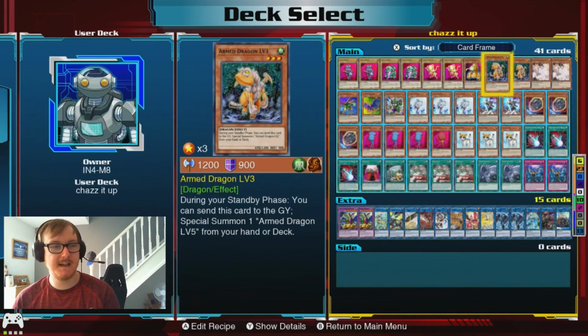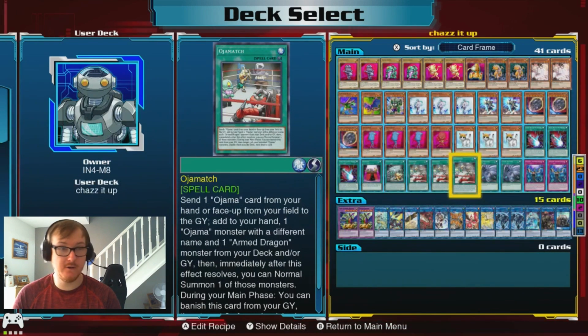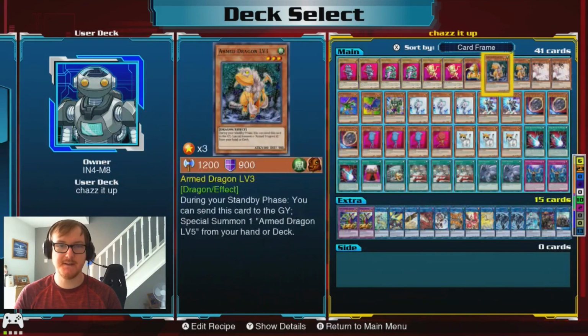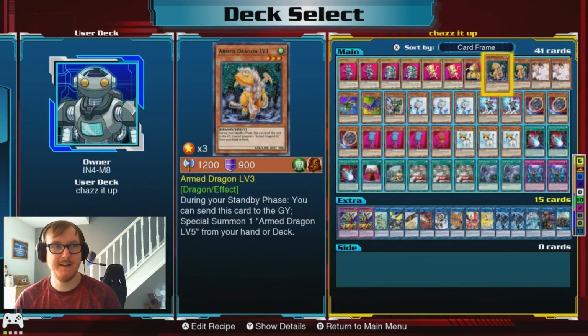We run two Garnet Sky, which are both Armed Dragon Level 3. The only reason we're running this card is because of Ojama Match. Ojama Match has the effect where you have to send one Ojama card from your hand or face-up field to the graveyard. Then you get to add an Ojama and an Armed Dragon monster from your deck to your hand. So you have to add an Armed Dragon. If it was just an Ojama or an Armed Dragon, we wouldn't be running this at all, but you have to run it in order to play the magic cards. That's the only reason why we are running this.